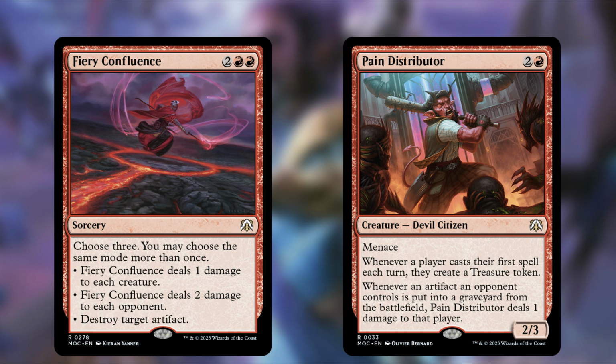Now, because you can choose the same mode more than once, ideally, if you really wanted to jump in on this card, you could have this deal 3 damage to each creature, 6 damage to target opponent, or destroy 3 artifacts. Not bad. I actually don't like any mode on this card. Paying 4 mana to destroy 3 artifacts, not necessarily splendid.